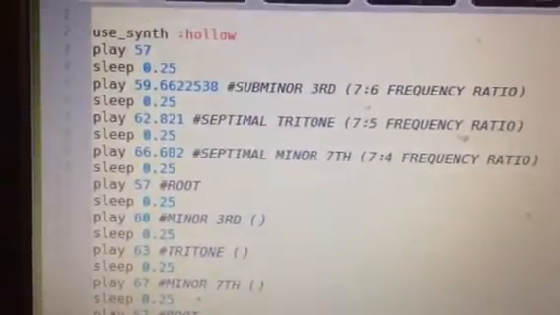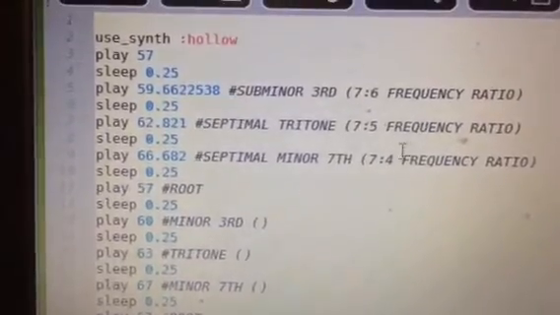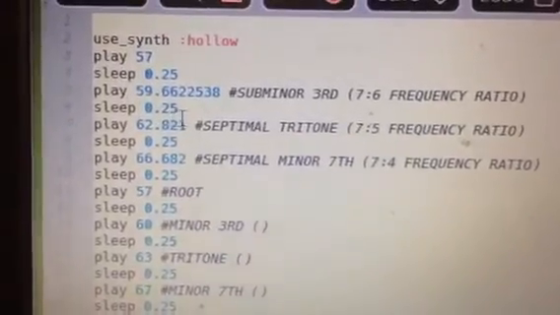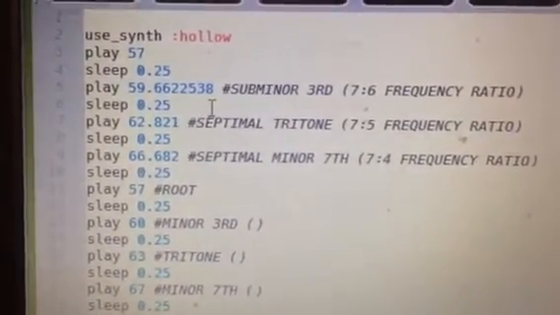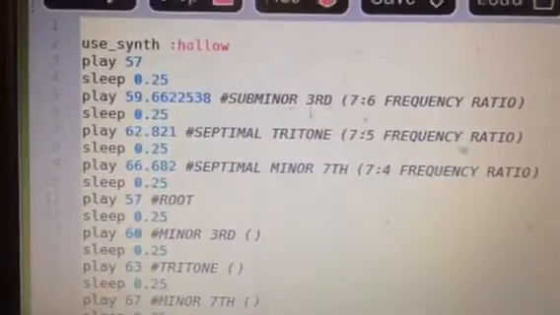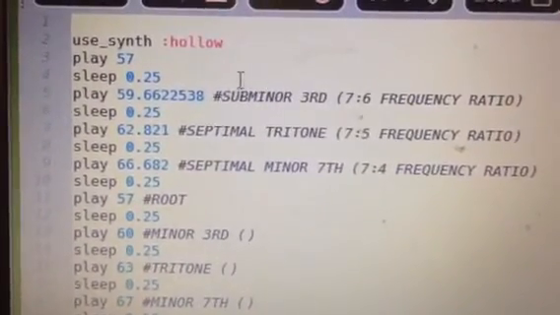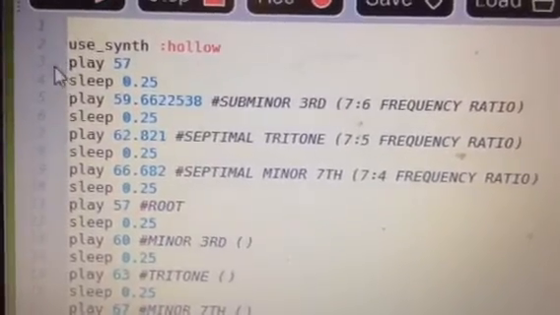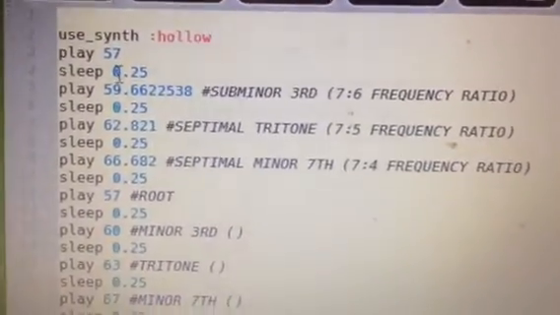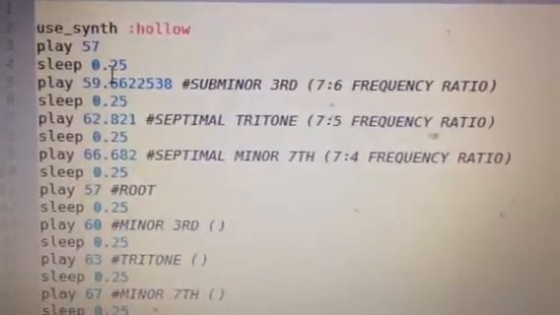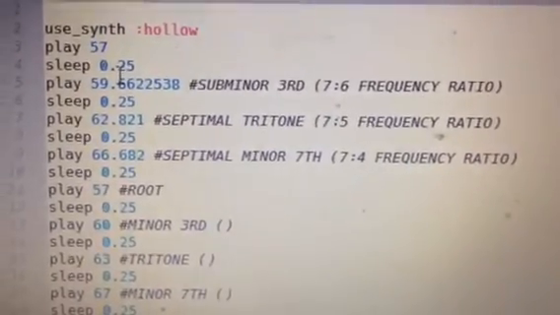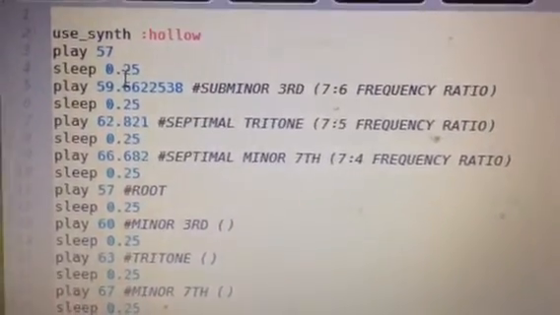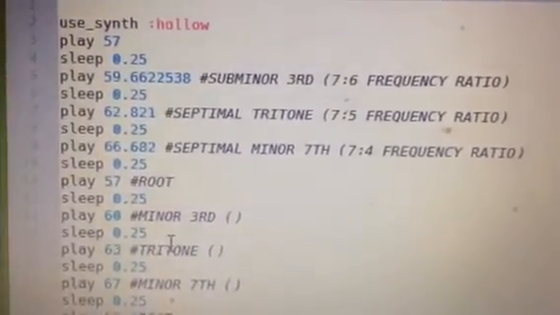So since yesterday, I've been working on a couple of pieces that use these intervals which require decimal MIDI numbers. And this first one, these intervals that are written in the comments here, those are intervals from a root tone of A. So this 57 MIDI number is an A. And then I started composing this piece, and then I noticed that it kind of slipped into a B flat key, and so then I started writing something else that stays in A.